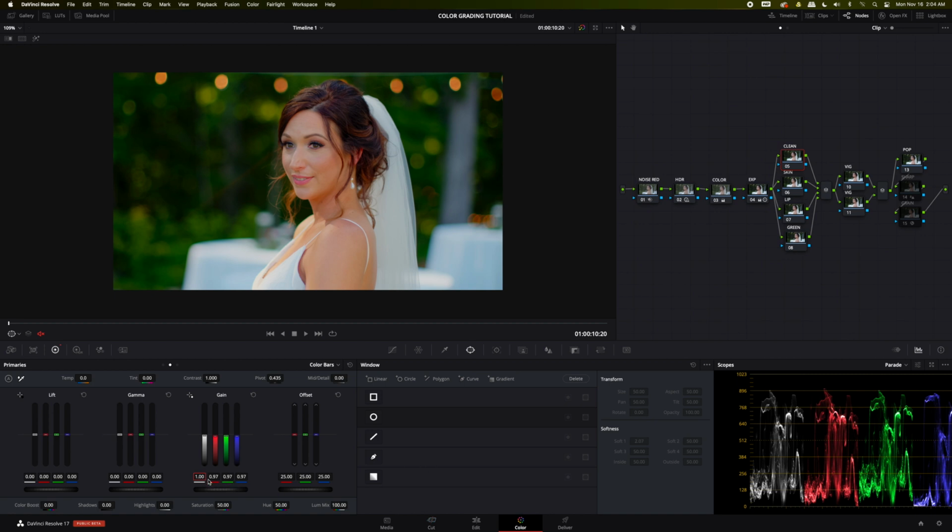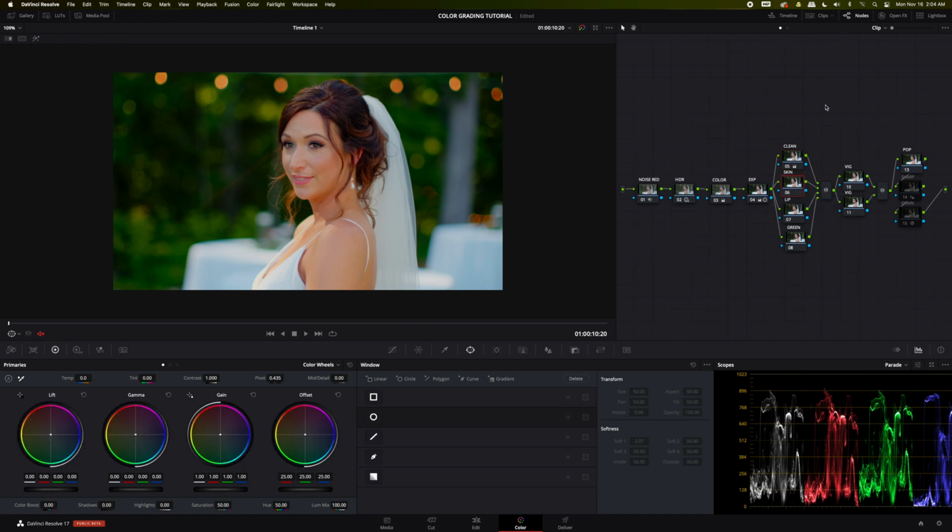just raises the channel back up to 1 without raising the rest of the color, which cleans up the colors in the shadows and in the whites. It's just very subtle. You can see it over here in the reds. It does clean it up and balance it out a little bit more. So that is looking good.